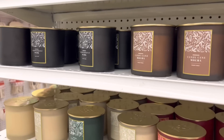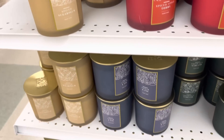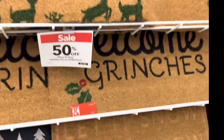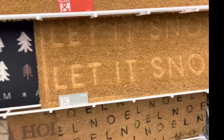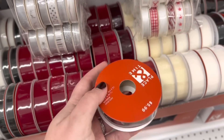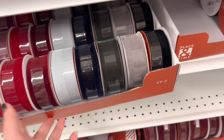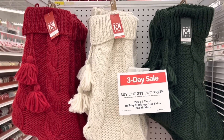Joann's candles are so nice and very strong — I can smell this aisle throughout the store even though all the lids are on. At ten dollars they make a really nice, affordable gift or something to treat yourself. I love their doormats too — the deer one and the 'Let It Snow' one I'm definitely eyeing for my house since I can leave it out all winter. I also get a lot of ribbon from Joann's for Christmas — tons of this exact burgundy velvet ribbon. I usually buy it after Christmas for a dollar or two when there's a lot left over.